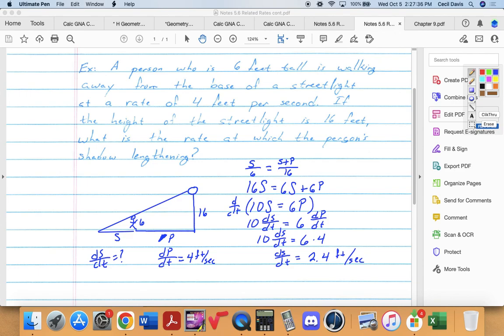Okay, and again, there's all kinds of variations on this problem where the man is getting taller, or the street lamp's getting shorter, or all kinds of other things. Sometimes this distance is constant, but one of these other two things is changing. They're all fairly similar, and some of them are harder and some of them are easier. This actually turns out to be, in the end, one of the easier ones. But the idea is always the same. You want to set up a ratio, and be sure to use this whole side for the big triangle. That's the most common mistake, is that people will do 6 is to S as 16 is to P, which just isn't true.